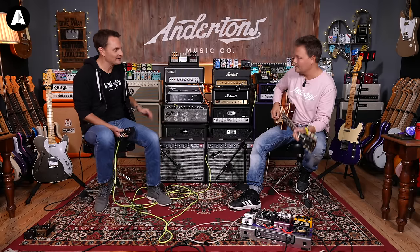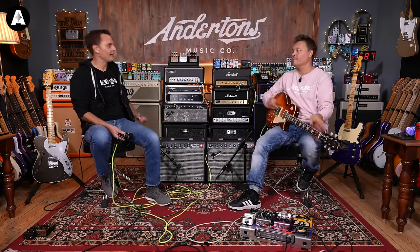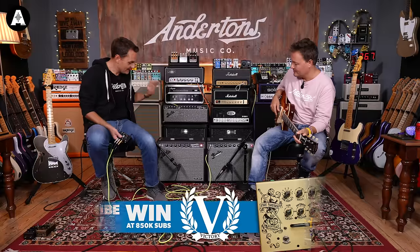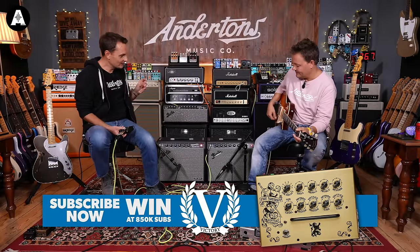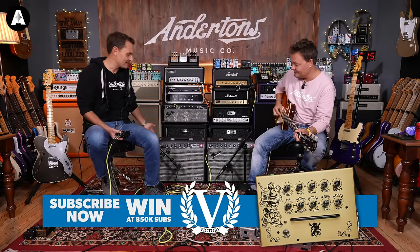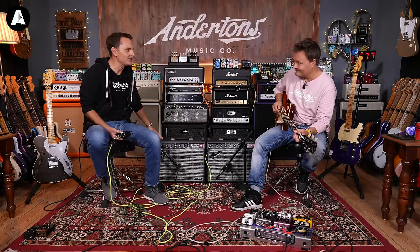I think it's overkill, when you've only got 10 watts in the first place, to have six different positions of attenuation. Two or three, right? Yeah, I agree. I imagine they've used the same circuit from the bigger amplifiers to produce it. Absolutely. So far, with the exception of the fuzz pedal, which I think exposed it a little bit, I think this is an absolutely genius little amplifier.